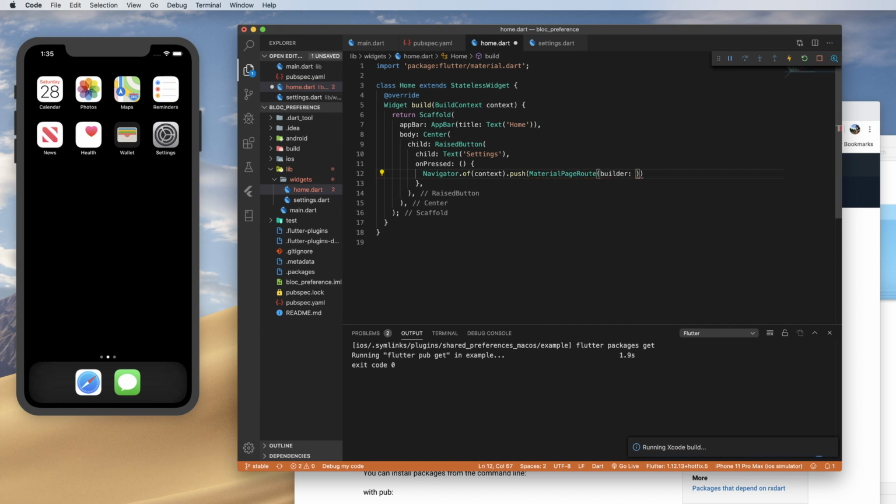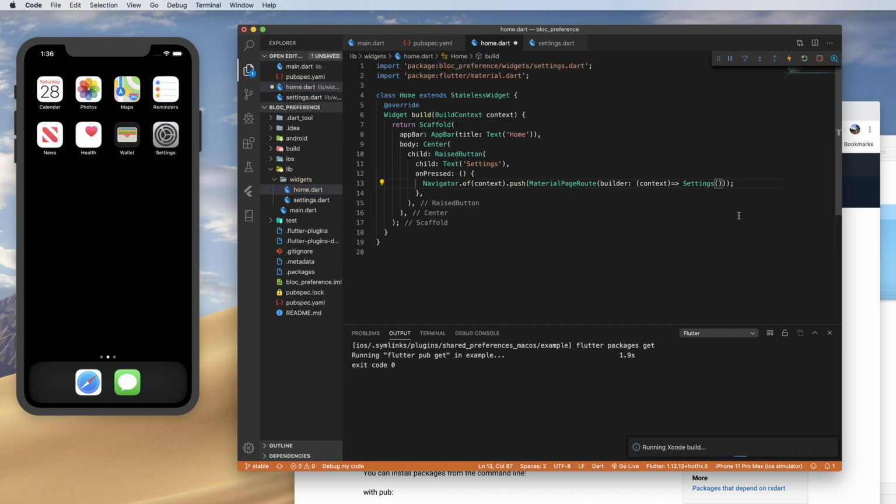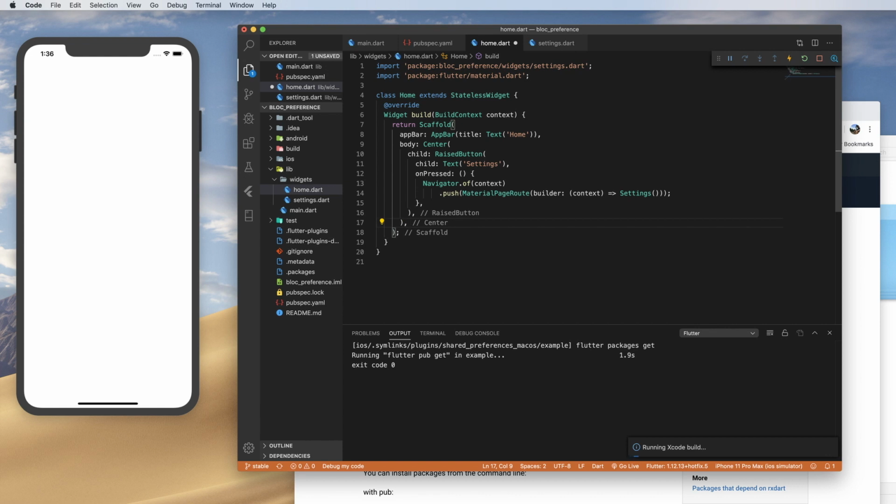And that will have a builder, which will have a context, which we will set off to Settings, capital. Right, and we need to import settings like so. I'm going to code format that, give that a save, and that should be all set.